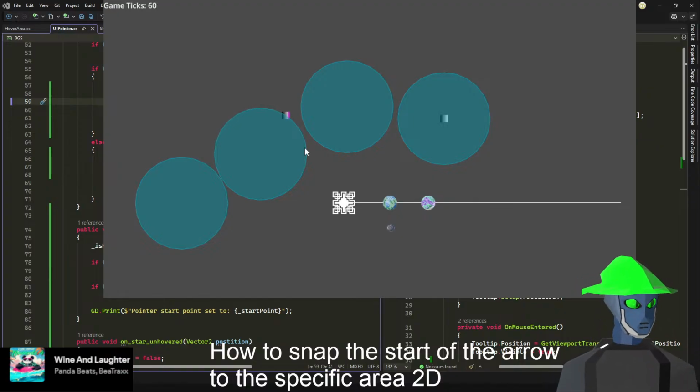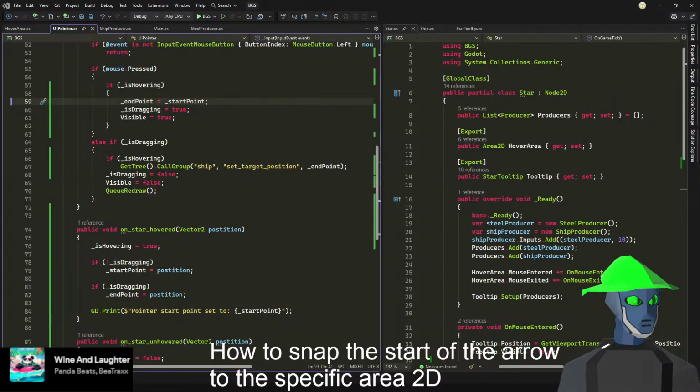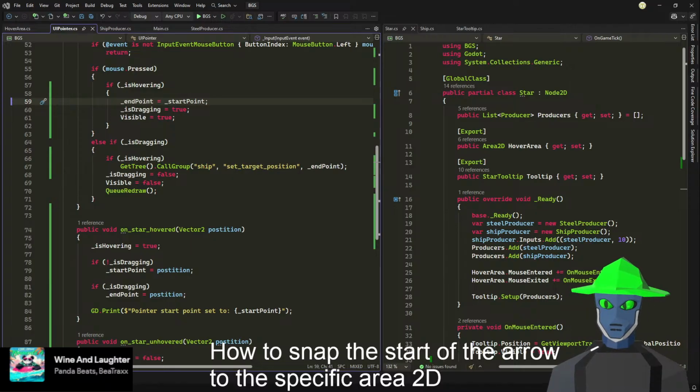Basically do event driven game. Okay. Now it travels. Good. Amazing.